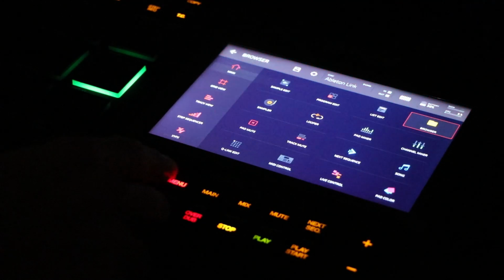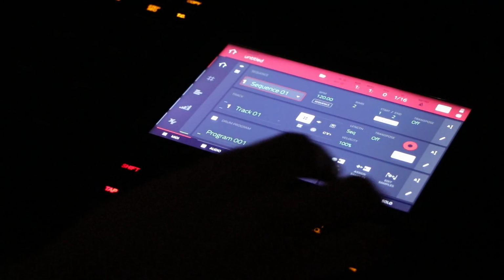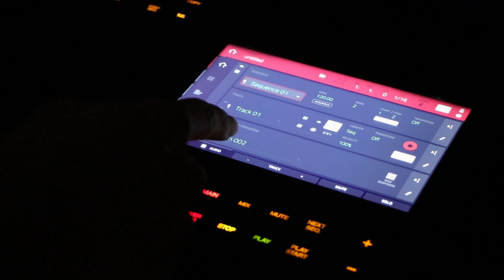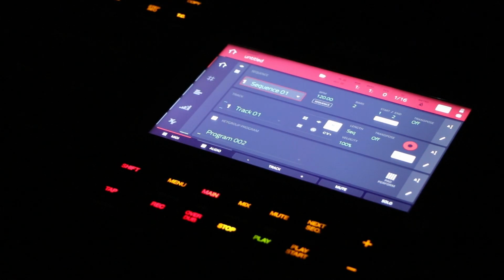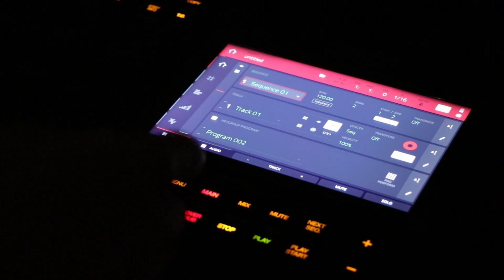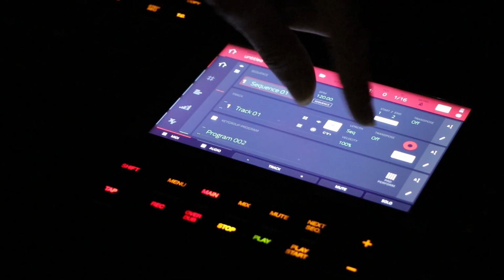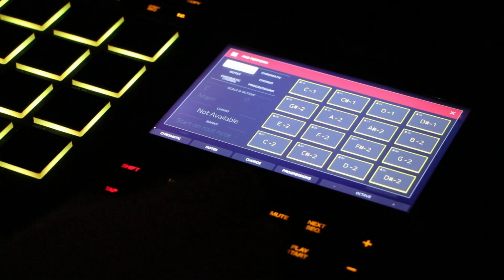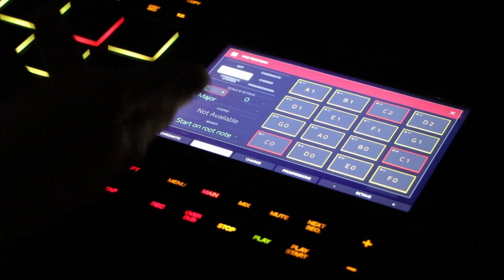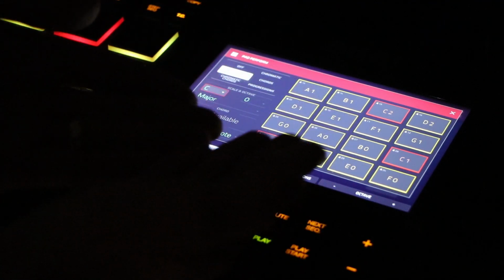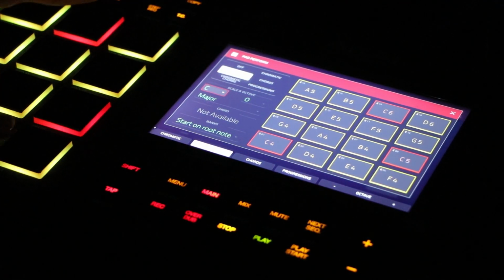So now what we're going to do is hit the keys. We assigned it to the keys. And hit a higher octave. Okay, so now what's really dope is this pad perform. It's right here on the bottom. You hit this. Now you got your notes. You know, this gives you everything you need.